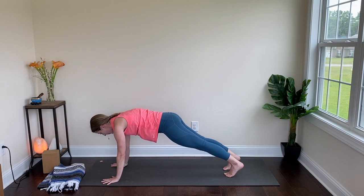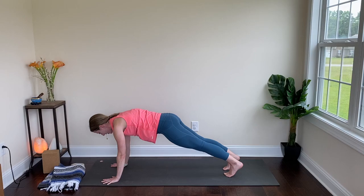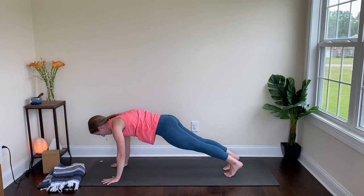And then I want you to think about the same thing, hugging everything in toward midline. So energetically hug the palms in toward each other. Squeeze the forearms, squeeze the upper arms, the elbows. Draw the sides of the waist in. Knit the low ribs together. Hug the thighs in toward each other energetically. Feel the body really turn on. Maybe it even starts to shake.